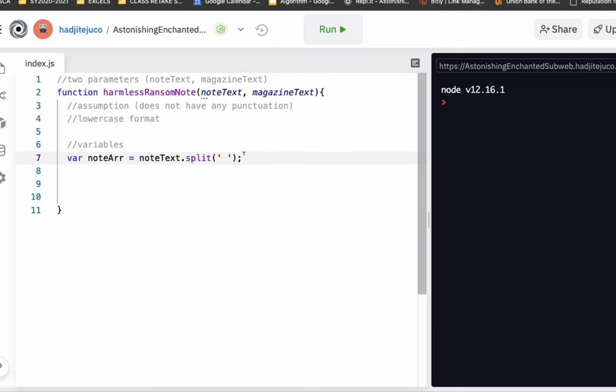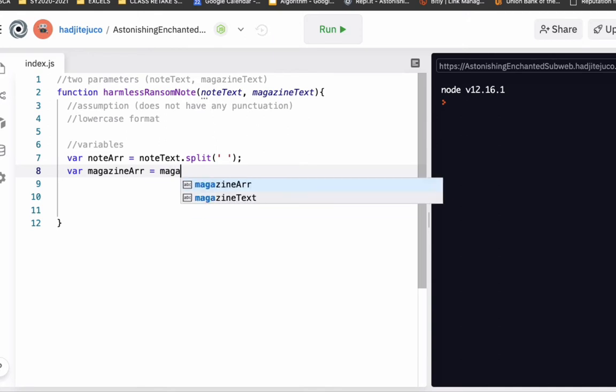The next variable I'm going to create is our magazineArray. Same as with noteArray, we're going to have magazineText.split, and we store the result here.